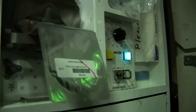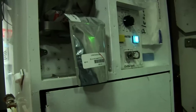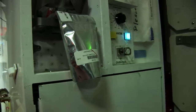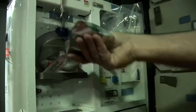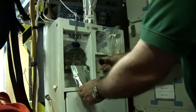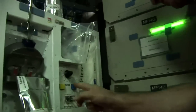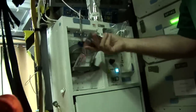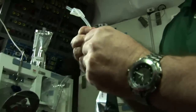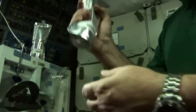Hit that button here. 8 ounces of cold water. Accumulator. There you go. Actually, let me shoot you a little more. That's a little light. Sometimes this thing doesn't really put as much water in as it says. Sometimes it says 8 ounces, but it doesn't really shoot 8 ounces in there. You've got to add a little more. Drink straw. There you go, lemonade, artificial sweetener. You just shake that up, and then you open that clip when you're ready to drink.